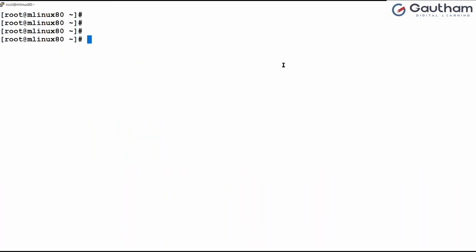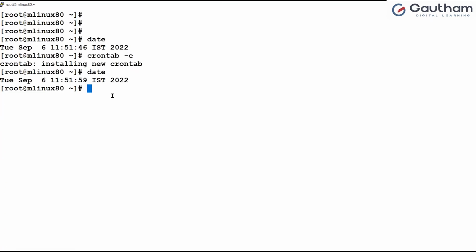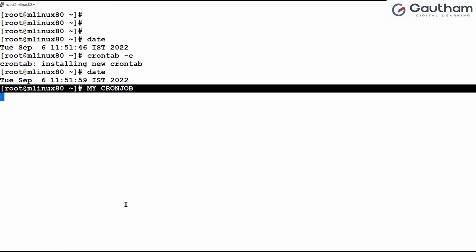Great. Now you check the date. We still have a couple of seconds remaining. See, if you want to reduce the timeout, go back and instead of 53, maybe you can make 52. That's the correction I did. So as soon as it is 11:52, a message will be printed. So you see, the message is printed, my cron job. So this is the way we can put any task of your choice, whatever you want to put.